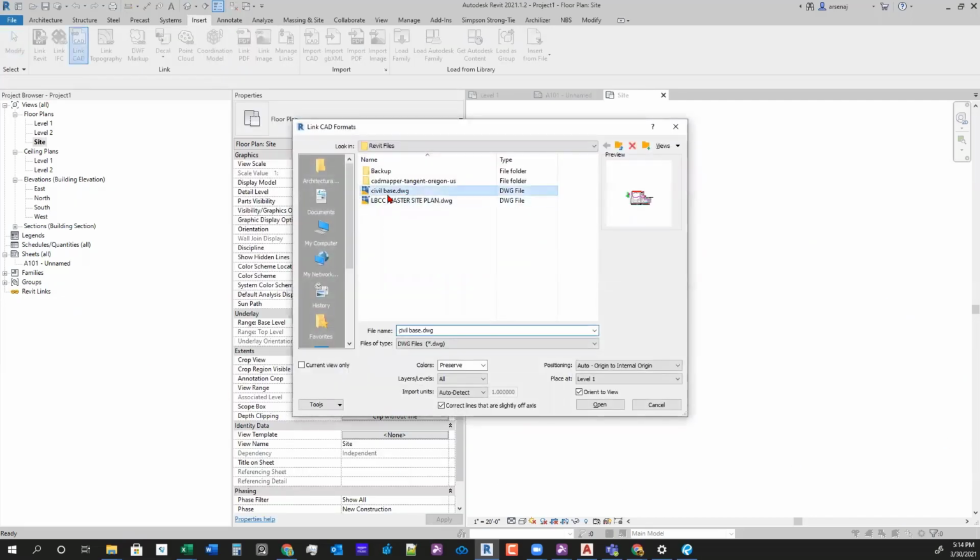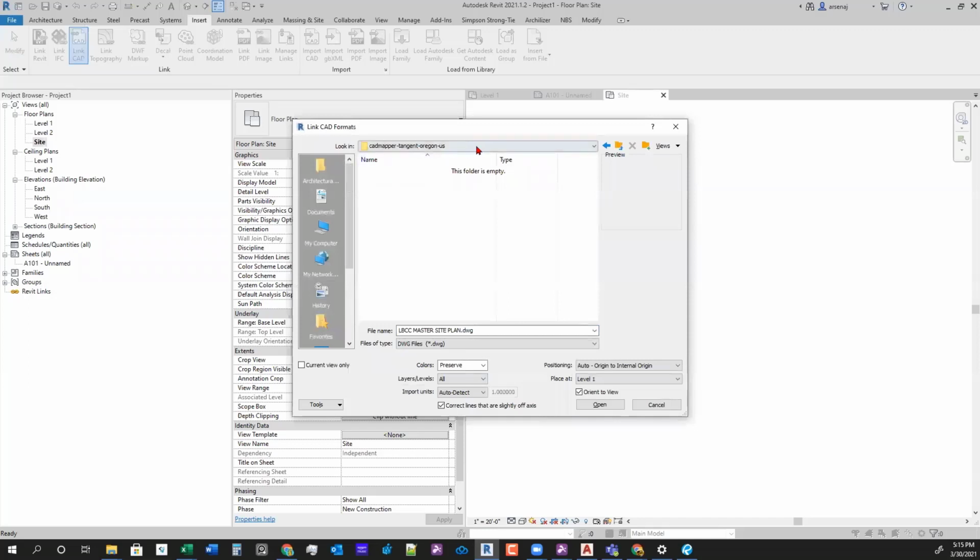And I have a couple base plans that I got from someone I used to work with that has done projects out at LBCC, but I couldn't get my hands on a site plan, like an actual civil or survey plan.